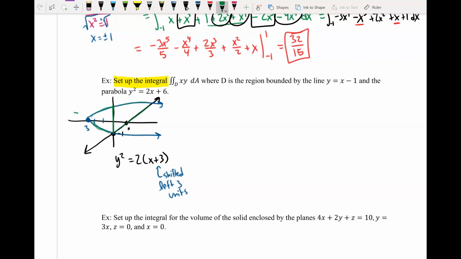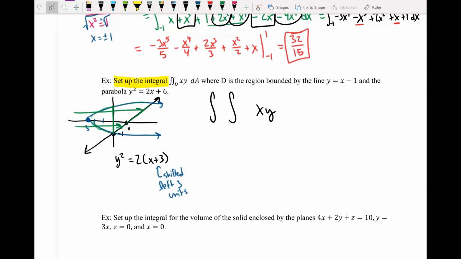So going from the parabola over to the line. You can see that at every line, a little arrow that I put is always going to go through the parabola and then out from the line. So it would be better if I just use case 2. But in order for me to use case 2, it would be useful if I have everything in terms of x. So let's set up my double integral. The inside is just x and y. Because we're doing case 2, we're going over in the x direction.